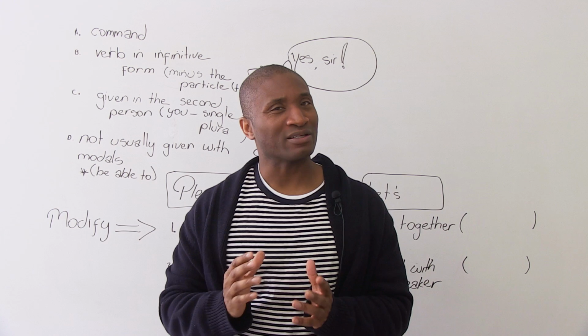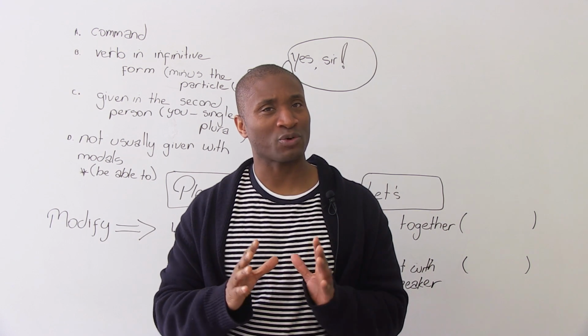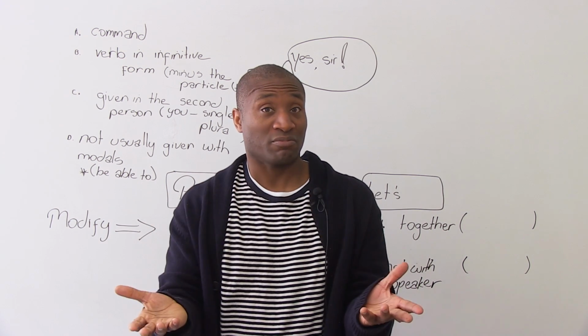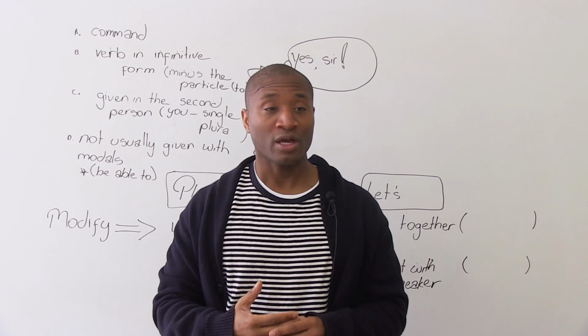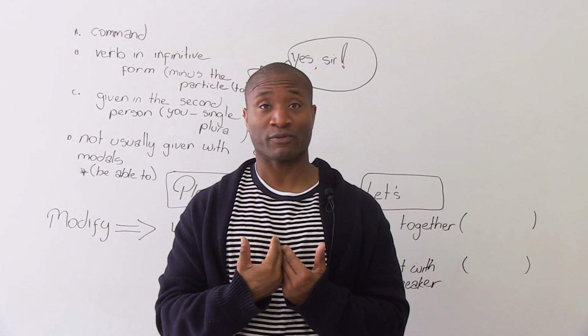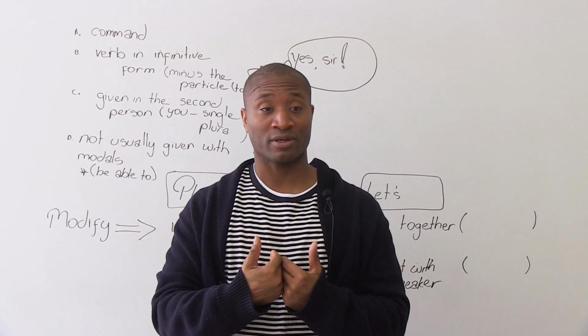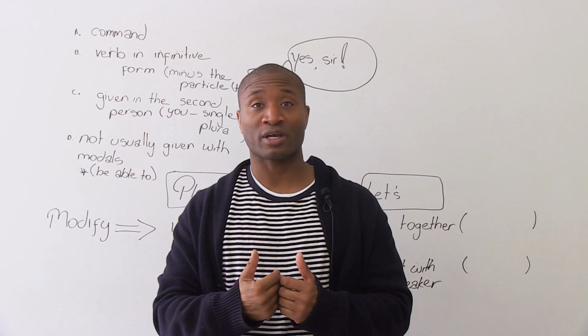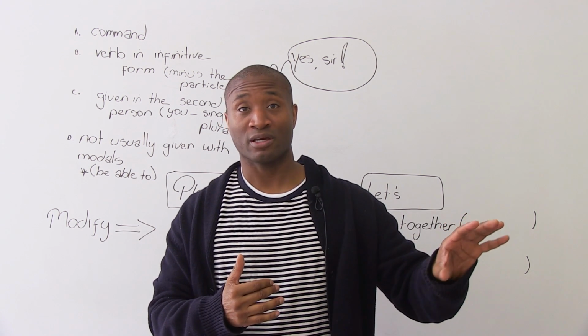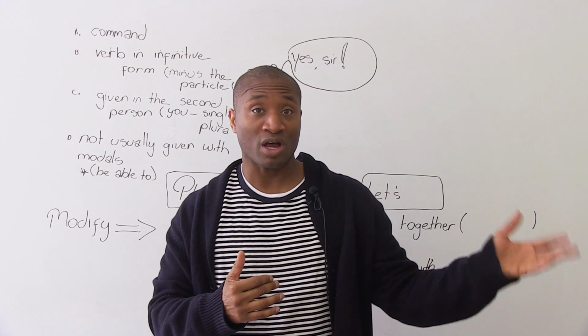Next, an imperative, when given, it's in the second person. I know not everybody understands the second and third person, so I'll be quick, but hopefully easy. Make it easy for you. First person is I. I am the first person. You speak about yourself. The third person is when you talk about groups and others, right? They or them or us.